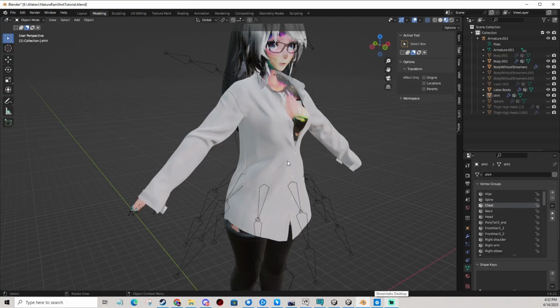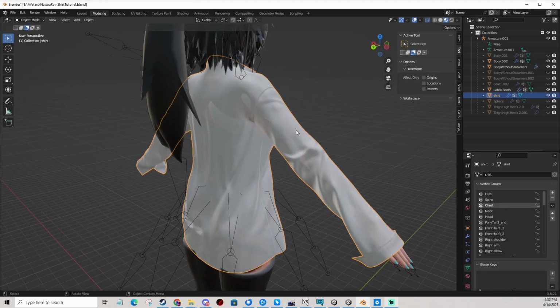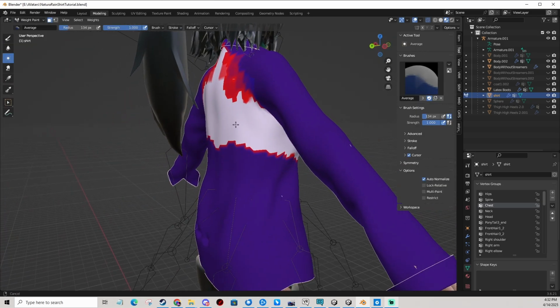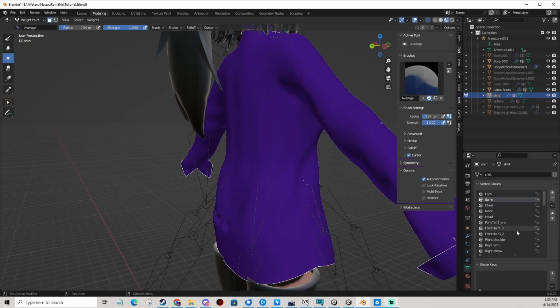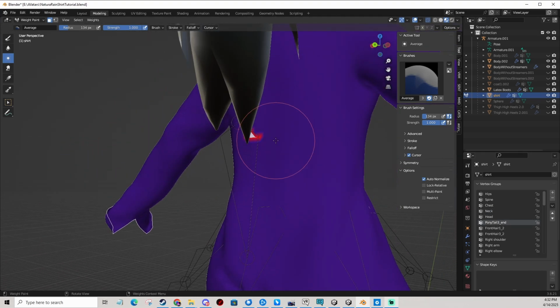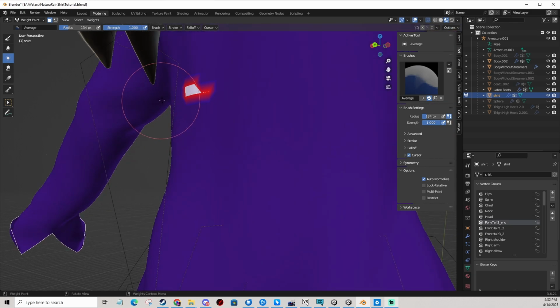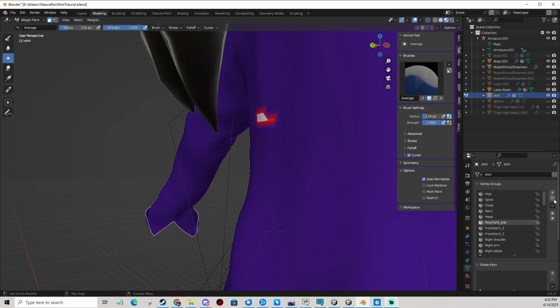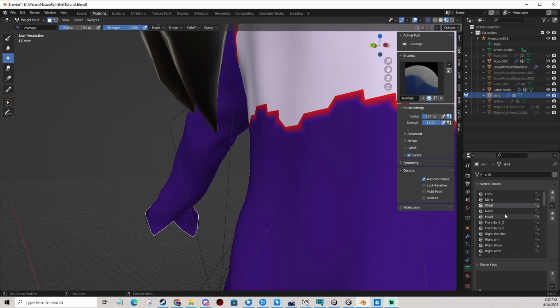So we're back in Blender, and we're gonna select the mesh of the shirt, go to weight paint mode, and we have to find this little unruly polygon. So we're just gonna scroll through, and now we see, there it is. Our ponytail is dragging this little, well, I guess it's 4 or 5 polygons, but yeah. So what we do is we just delete this vertex group, and that should fix it.